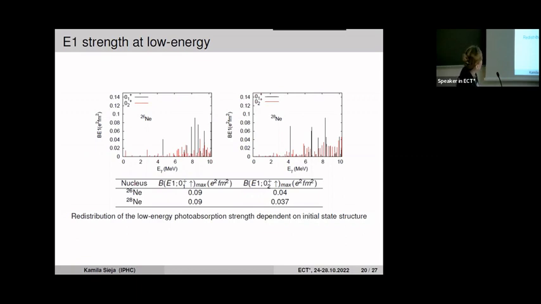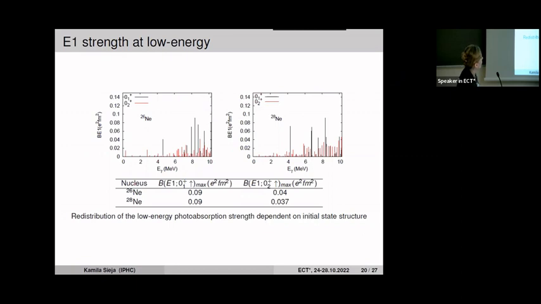So this is neon 26, and you see the gamma strength in black, it's for the ground state. In red, it's for the excited state. You see similar behavior in both nuclei, with this low energy strength here between 8 and 10. I put here as well the maximum transitions that are observed in this energy range, as a function of gamma energy. So you see that there is a difference of about a factor of 2 between the largest peaks in the ground state and in the excited state, so between these black and red curves.